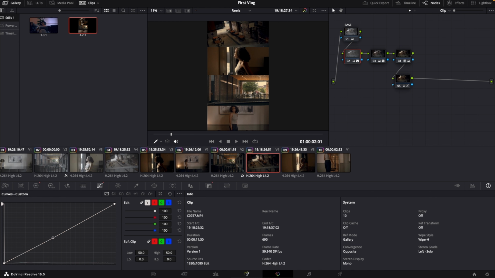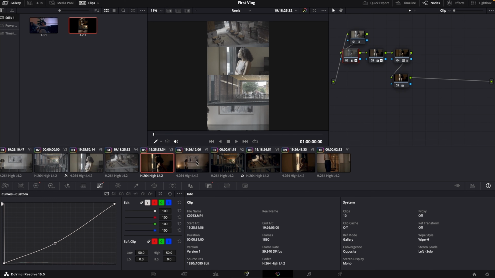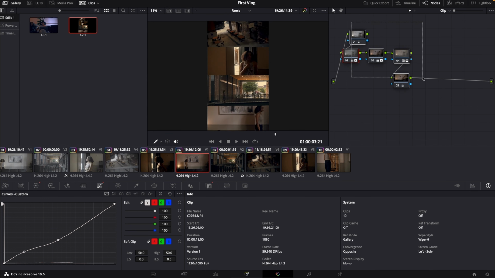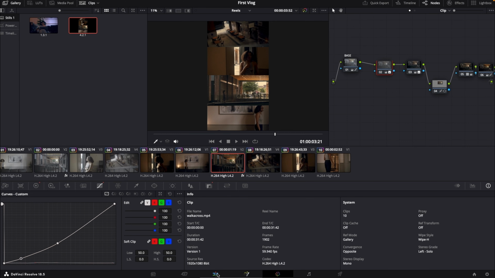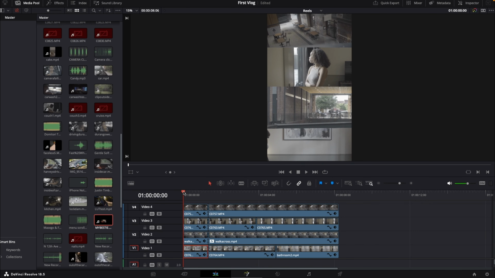Okay, so the first 4 videos we removed the color grade, and then the rest of the clips we still have the color grade right here. So if you come back to your timeline and drag your marker over, you should see that the beginning of your video should be in S-Log3 or whatever format you recorded in. Boom.